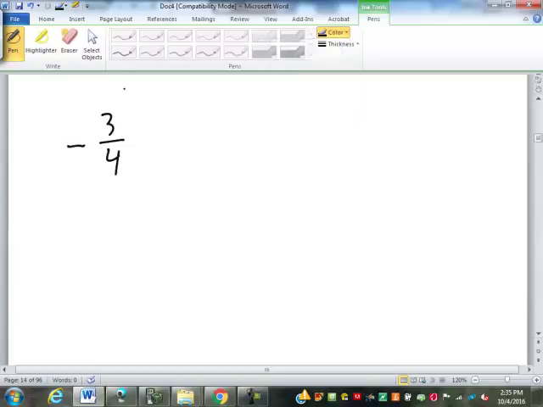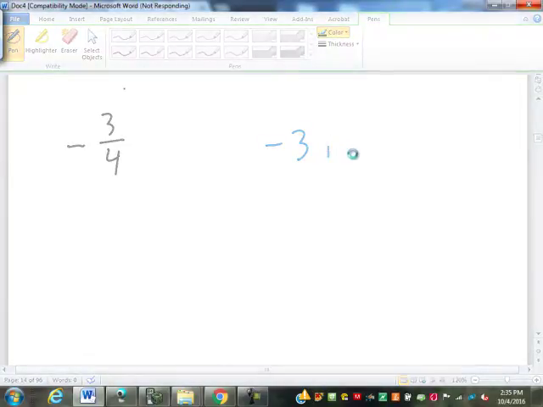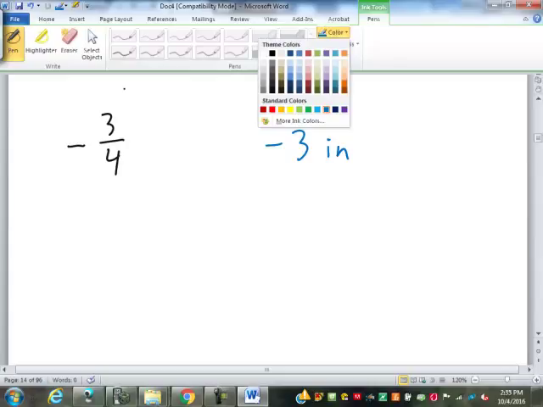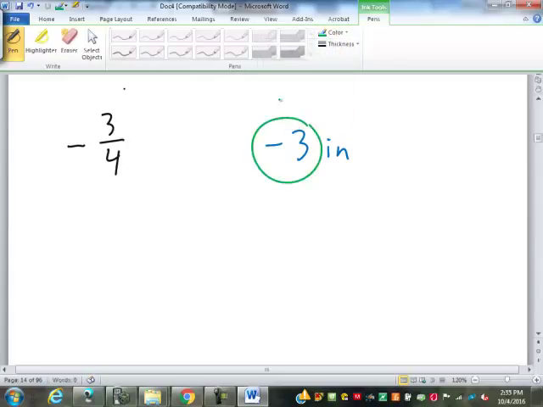Well, if we had negative 3 inches, which I know is kind of silly, that means we're 3 inches short of having how much we need. The negative, of course, pretty obviously goes with the 3, doesn't it? So technically when we have negative 3/4, since the 4 is a name and not really a number, the negative should go with the 3. This is a negative 3 of those fourths. We're missing 3 of those fourths.